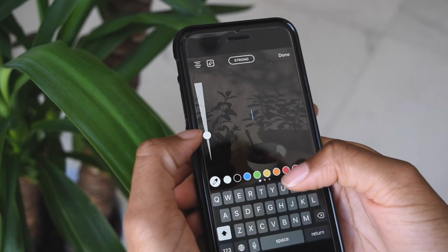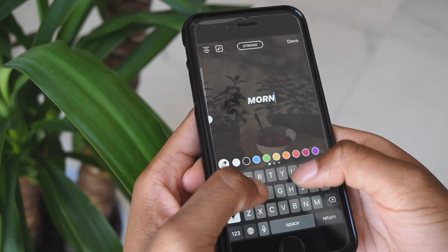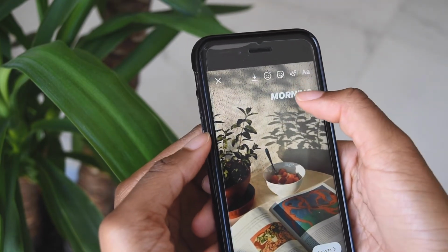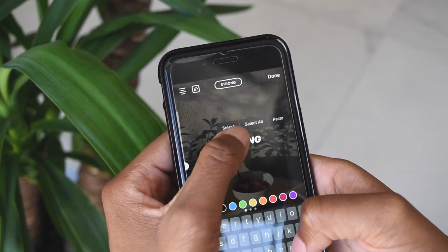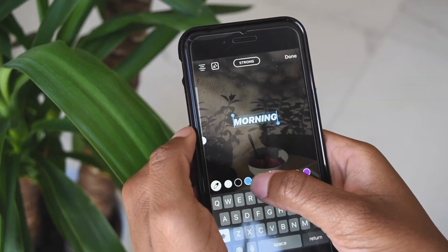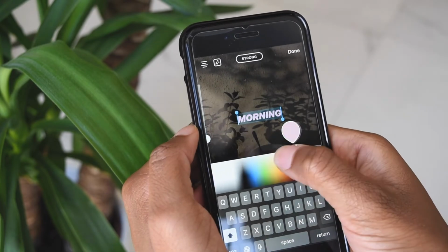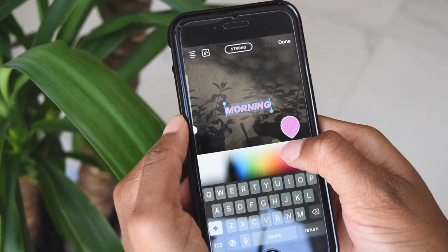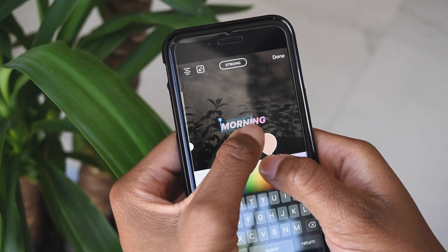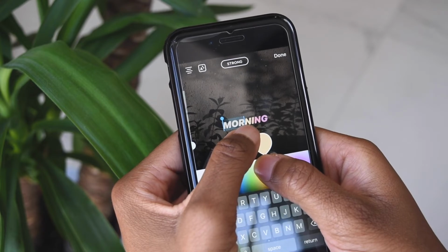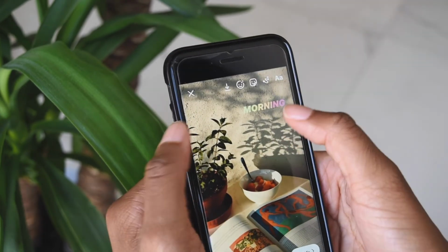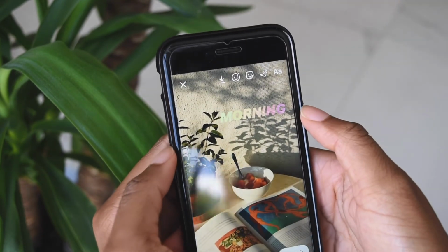I'm going to show you how to do a rainbow text. So this is currently breakfast, so I'm just going to put morning on there. Okay, that looks cute on its own if you just pull it here, but how about rainbow text? So you select all, and this is very tricky, so please watch my hand movement. So you pick the color that you want to start off with. I want to go with pastel colors, so I'm going to drag it right up to the top, and as soon as you drag it, you're going to move along, and you'll see that it's changing colors as you move. And yeah, so you press done, and look, you've got your rainbow text.